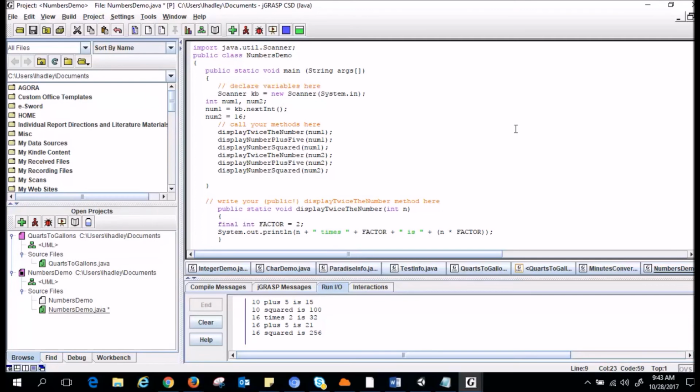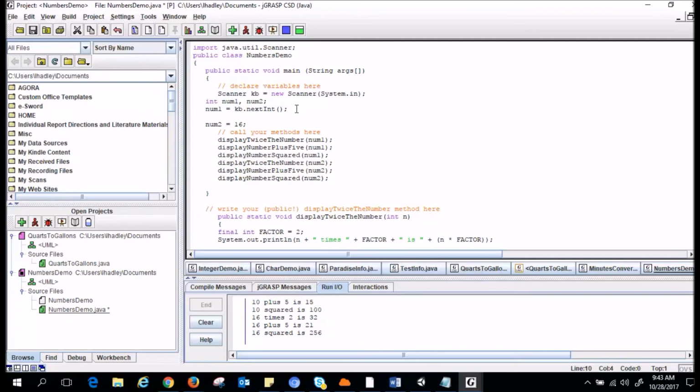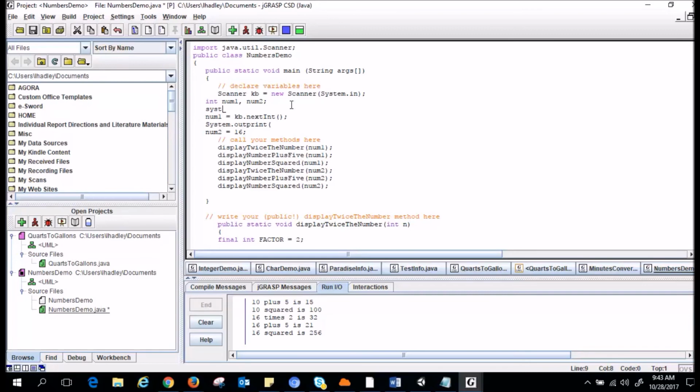I'm going to put out here System.out.println. Enter another integer. Oh, I need to put that right here, don't I? Sorry about that. Right before I declare number 1, right? I have out here System.out.print.